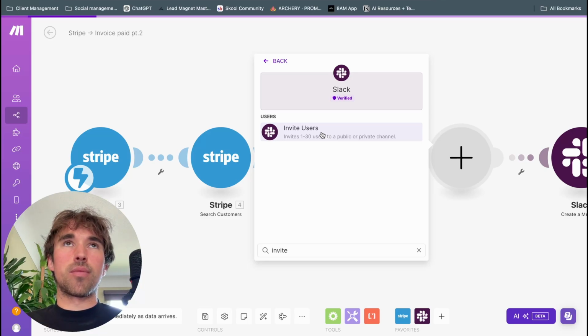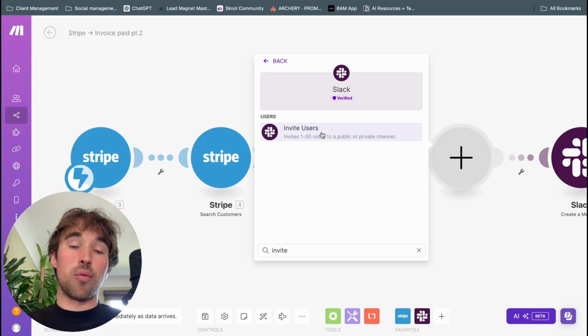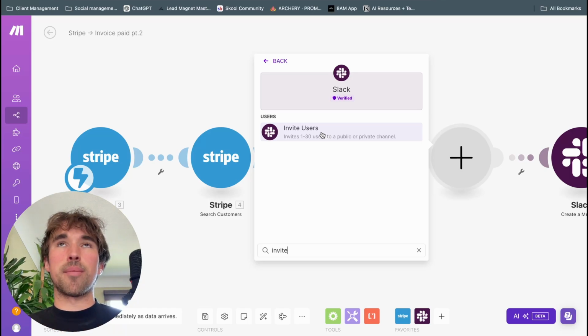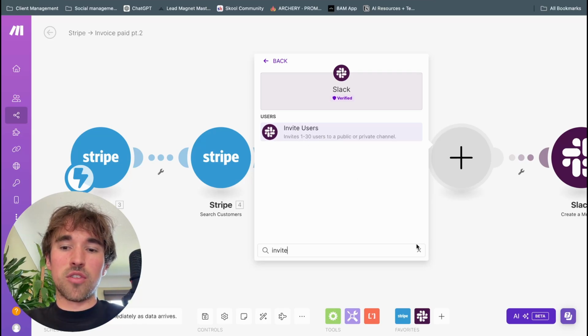This is just inviting them to a public or private channel that they aren't a part of, but this pertains to people already in the workspace. Whereas the other module that they decided to get rid of meant that you could invite somebody completely outside of that workspace entirely, which in this case, we're going to assume our client is. They're not in our workspace already, right? So this is a useless module.